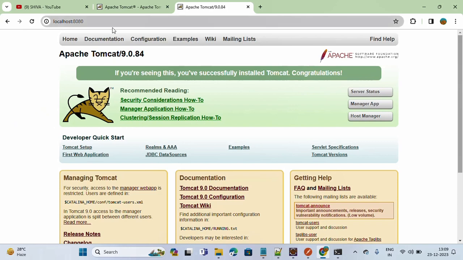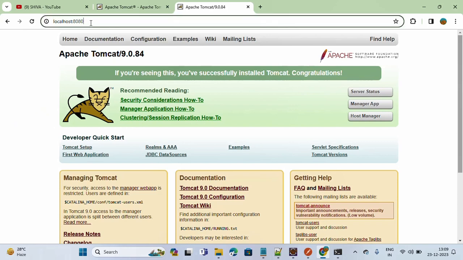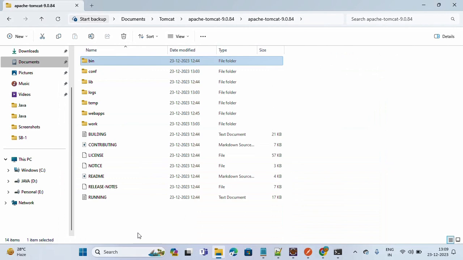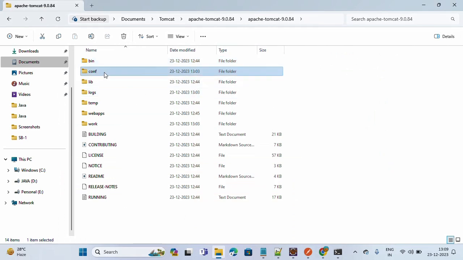But in my case, I just want to change this port. I don't want to use the 8080 port. I want to use some custom port which is provided by my team. Okay, so in this case, we need to change the port of the Tomcat server. We have the requirement. But how to change the port of the Tomcat server? So next, we are going to focus on the config file.